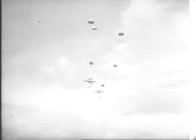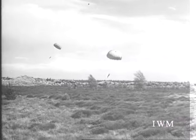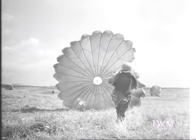First on the scene are the paratroops. Their mission, to capture a landing ground for the gliders. If all airborne troops are the spearhead of the army, parachutists are the very point of the spear. They of necessity are first on the scene. Some of the chutes in that descending cluster hold the containers in which are packed the weapons the men will fight with, the ammunition and the paratroops' radio.